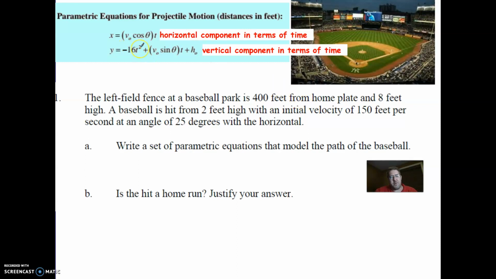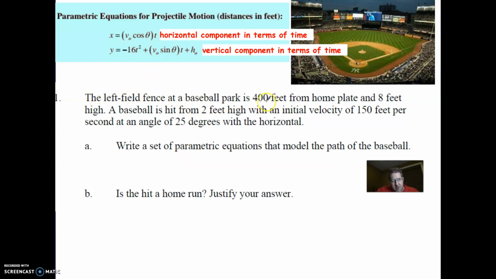But in this case, for projectile motion, which is what we're going to use it for, the horizontal component means how far an object travels, the distance it travels, whereas this is going to represent the height of that object as it travels. So we're going to use both of these equations, and we're going to write a set of parametric equations. Once again, this is the formula for projectile motion. It's pretty commonly used, but it's not always going to be these equations for all parametric equations, just for all the questions that we're going to do for this video.